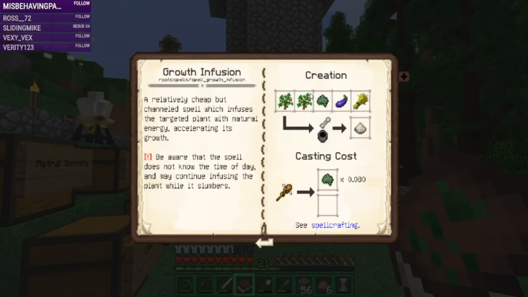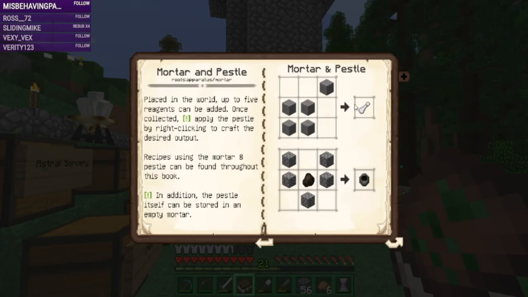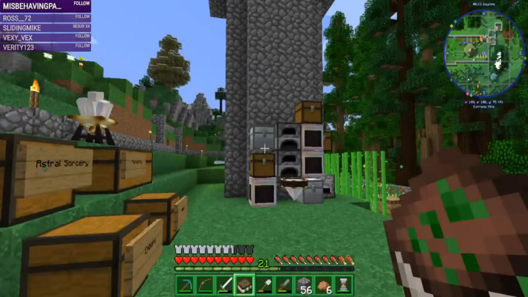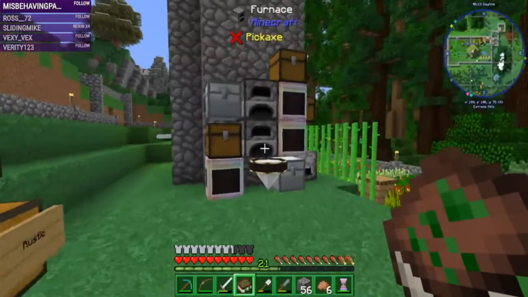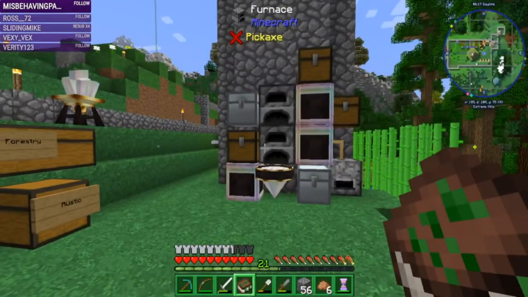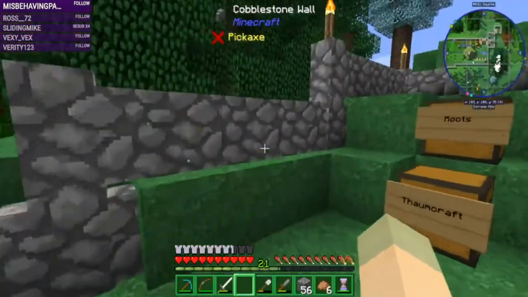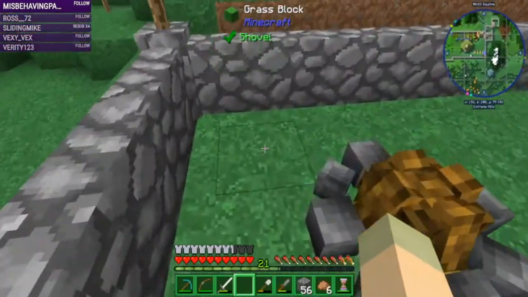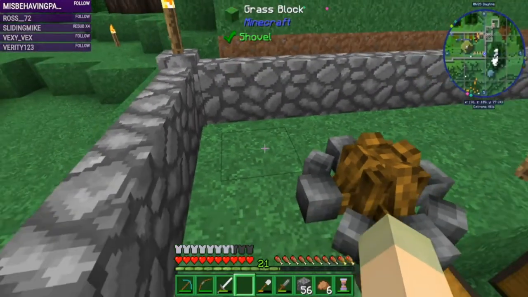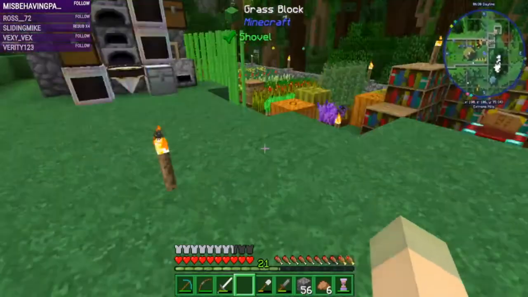Here we are for the first of our spells. So we need to make a mortar and pestle, which is stone, cobble, and charcoal. No, I don't think it needs a fire charge. It just said it consumes fire nearby. So I'm thinking if I just had a netherrack lit on fire, which never goes out, it will pull fire in to keep it running.